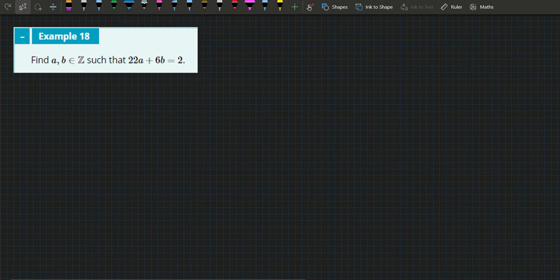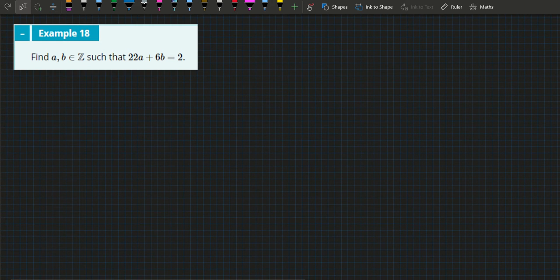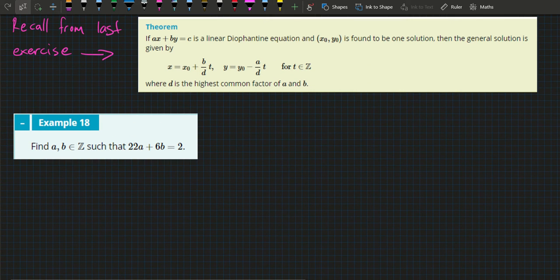Okay, so please, as I said in the actual video for the whole class, try not to get confused with the A and B for being our variables here, but I could totally understand why you do. All right, and don't forget also I brought in from the previous exercise, that is the definition of a general solution for a Diophantine equation, okay?